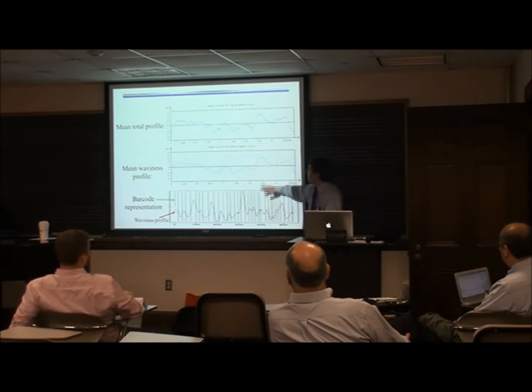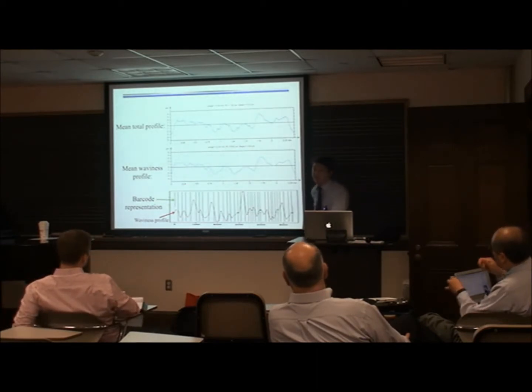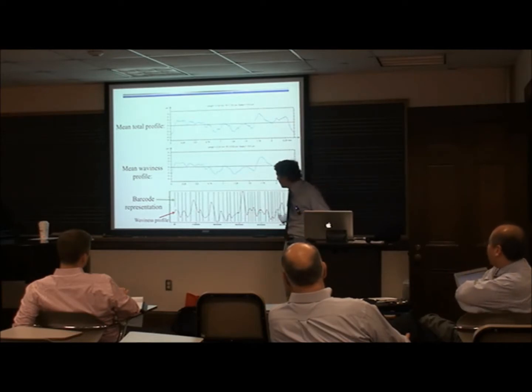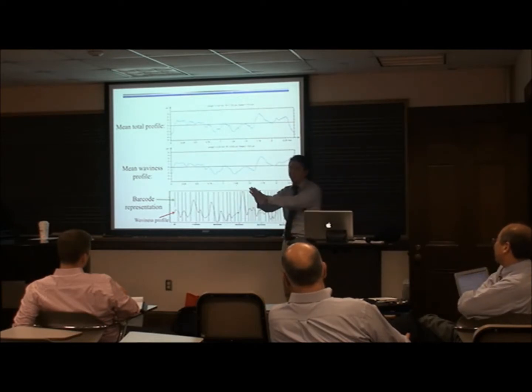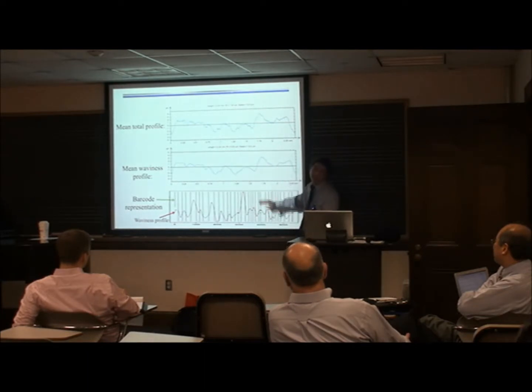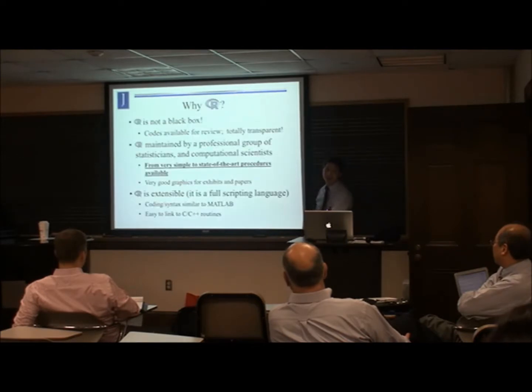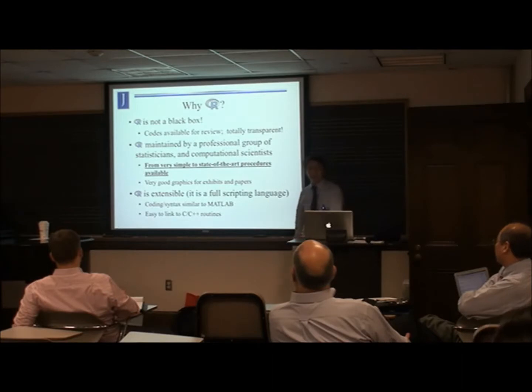The R program that we have also will turn things into barcodes if you want. We haven't found those effective. At first we thought it would be very effective for discrimination. It turns out that there are so many peaks and valleys that when you start laying these barcodes over each other, you just saturate binary space, and we don't get very good discrimination anymore. At least that's the best explanation I can come up with right now. This tends to work better for identifying the tool mark over this, and this is just not enough discriminatory information in there. But again, this is still an open question. I'm not entirely sure which way we're going to go with that.